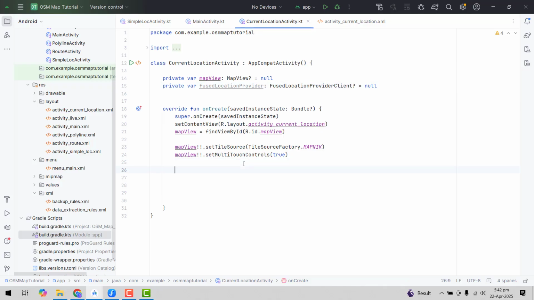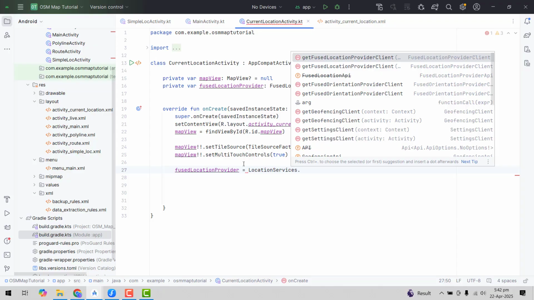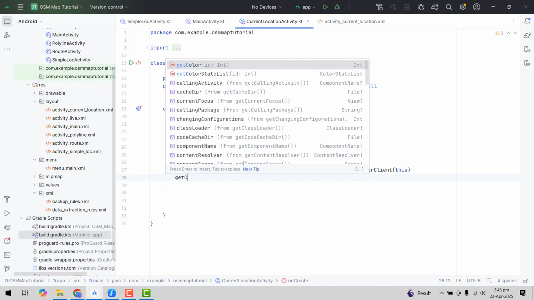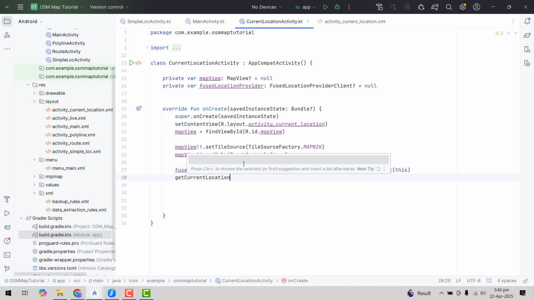After that we have to say fused location provider equal to LocationServices dot get fused location provider client, and in here we just pass on the current context. Then we can have a method get current location.